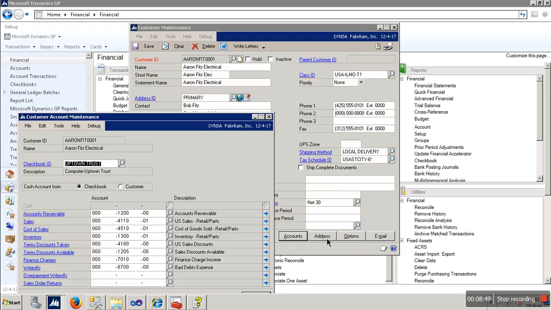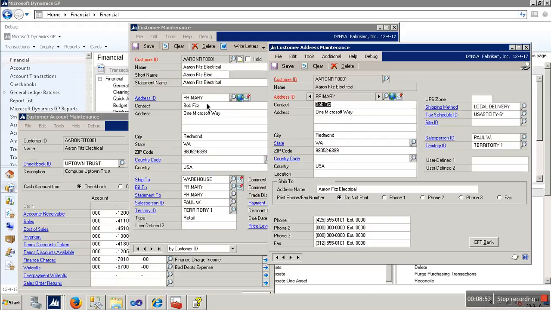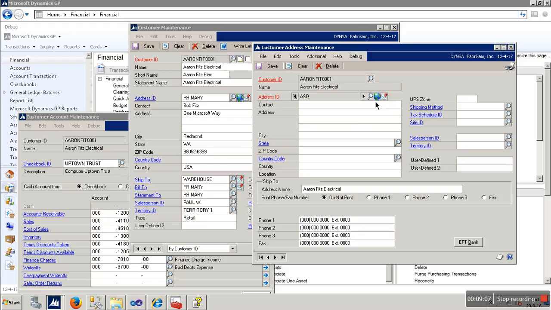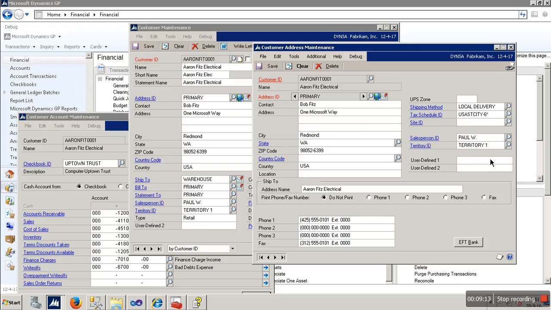Same as address: a primary address and a secondary address are attached. There are two types of address. This is the secondary address, and this is the primary address. You can also select which address is primary, this one, suppose.